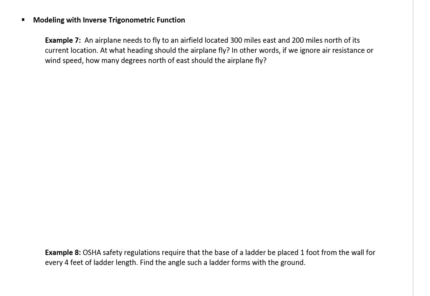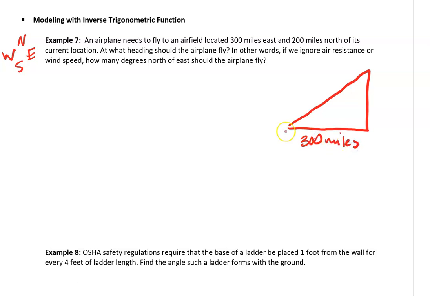I'm a math person. When I see a lot of words like English, I have to revert back to pictures and just pull out data. And so I'm going to draw a picture because I do better with pictures and formulas, not all these words. So if an airplane needs to fly to an airfield located 300 miles east, I'm going to remember north, south, east, west. And then I'm going to figure out from here, if I go 300 miles east, that means I'm going to have 300 miles right here moving east. Here's my airplane. If I move this way, I'm going east.